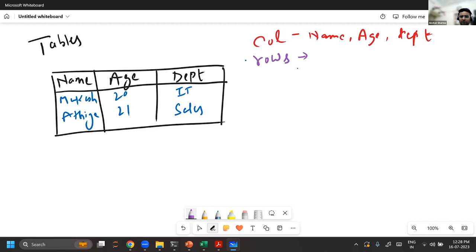Rows, we have one row and two rows. The first row has Mukesh's information. The second row has Athia's information.